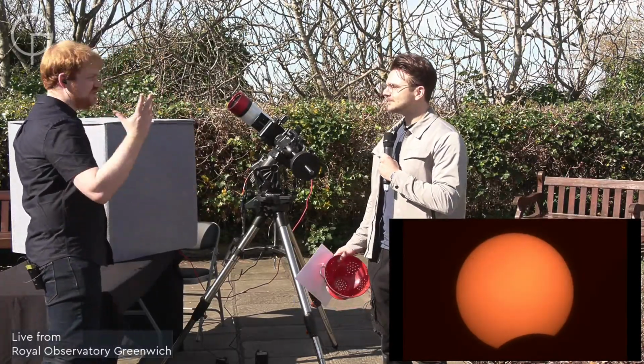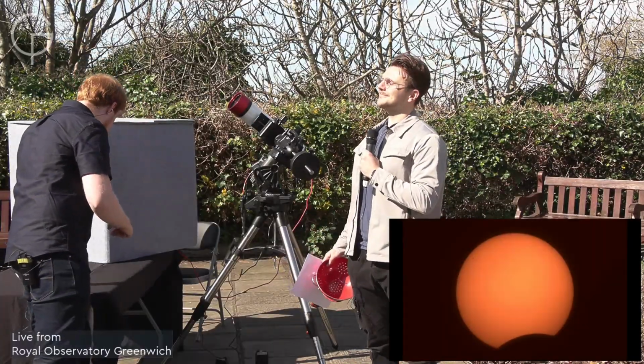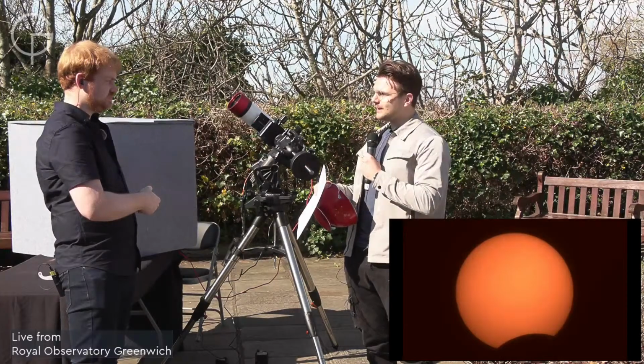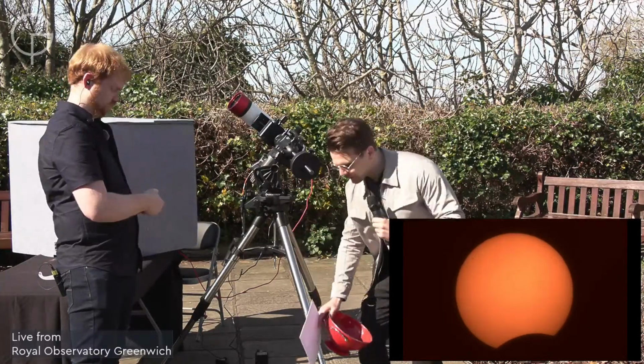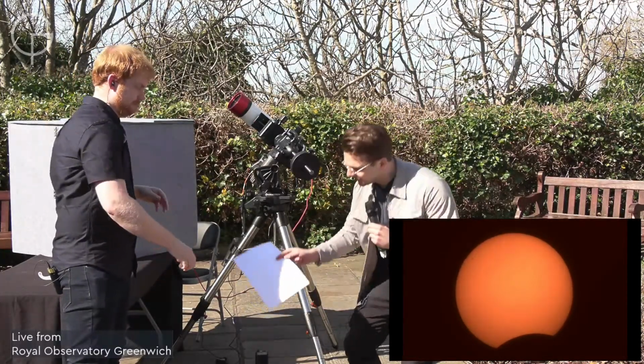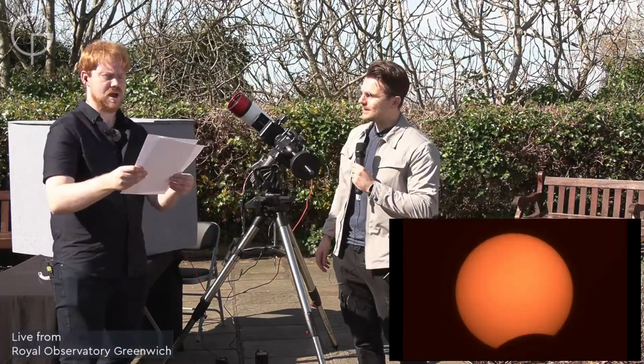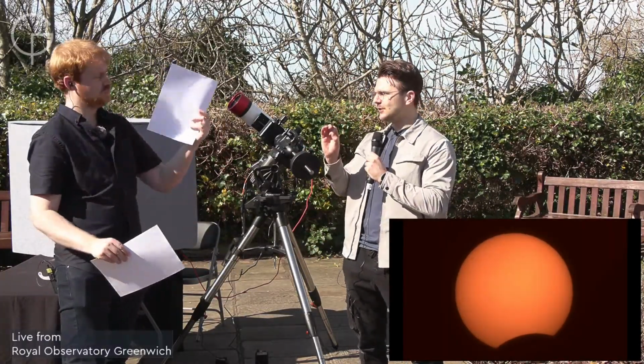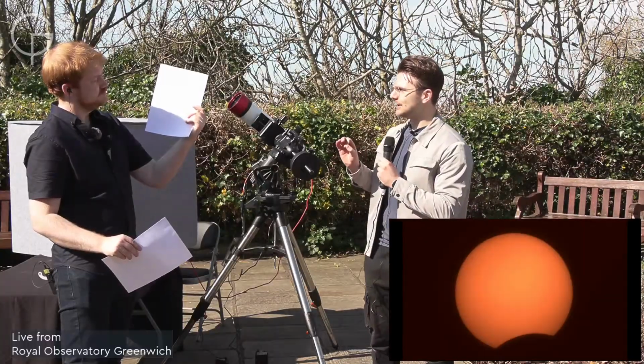So, I don't have any solar eclipse glasses. I didn't prepare. So, what's my next choice for being able to observe? Well, maybe you'd be interested in a little bit of simple make and do. What I have here is two pieces of paper, if you can hold those there. One piece of paper you make a very small hole in with a pin or a pen or a pencil, just a small circular hole.